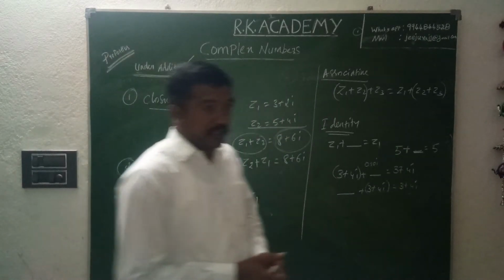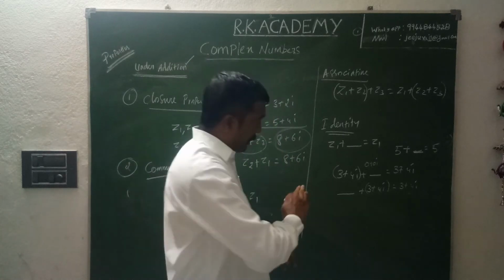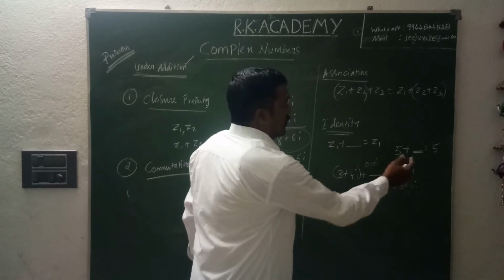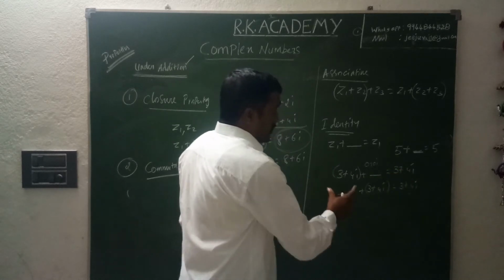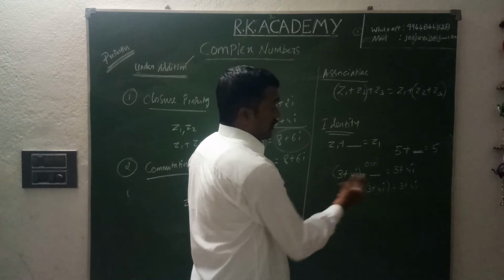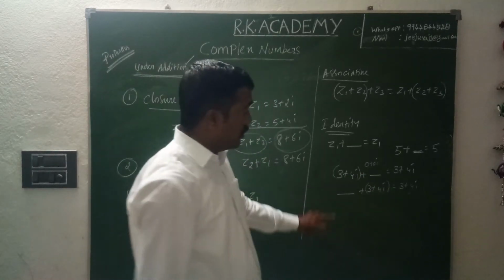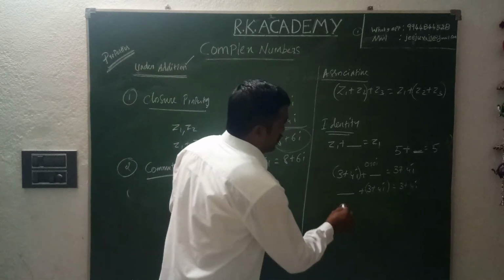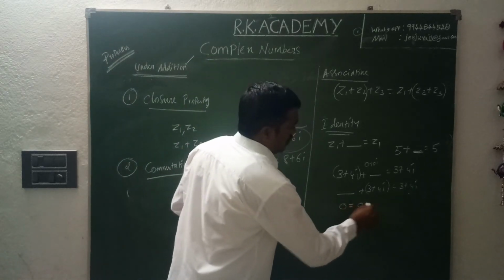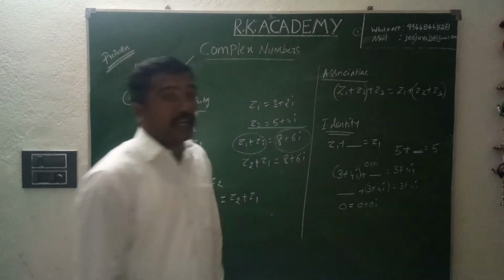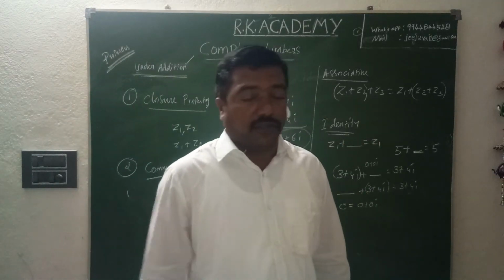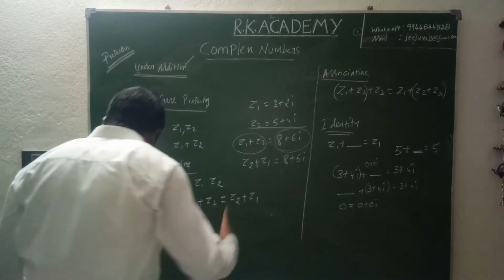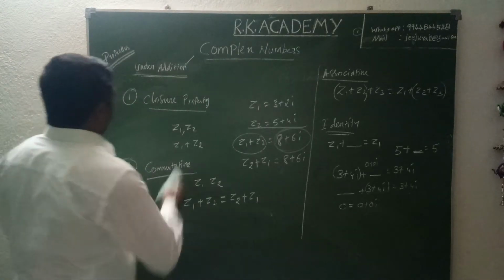So in that identity we need to prove 3 plus 4i plus something, we don't know that, is equal to 3 plus 4i. Something plus 3 plus 4i is equal to 3 plus 4i. So what about that something? That is identity. What about that identity? Identity is 0. We can write the 0 as 0 plus 0i. So it's the additive identity. Additive identity of this complex number is 0 under addition. Now listen.